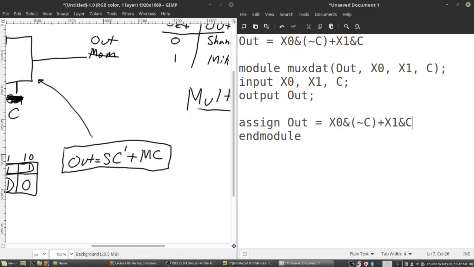And then we can write this in here. This is just writing our function in a data flow form. So we've got our and symbols, nots. I just need to remember a semicolon. So once again, this is a little bit simpler. And later we'll look at even more ways to make a multiplexer.